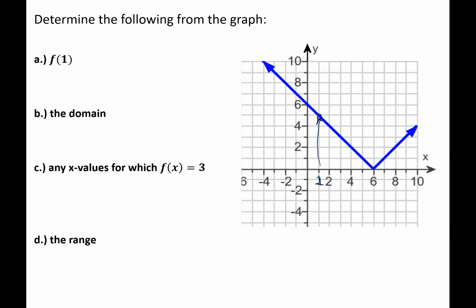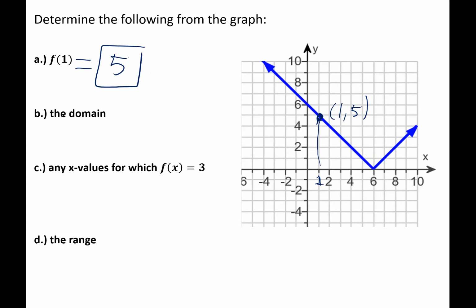There should be one point on the graph that has that x value. There it is. Looks like our y value is 5. So (1, 5) is on the graph, which means f of 1 is equal to 5. That's it. When you're answering a question like this, finding a function value, there should be exactly one answer. f of 1 should have one answer. When I plug 1 in for x, I should get exactly one answer for y. Otherwise, we would not call it a function.